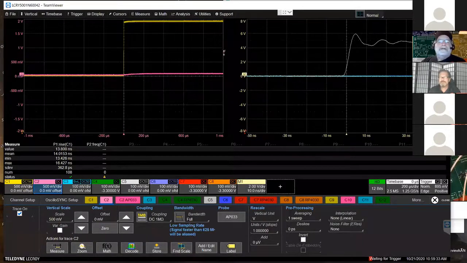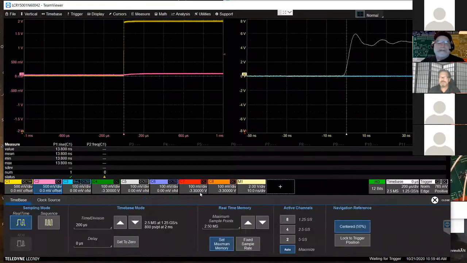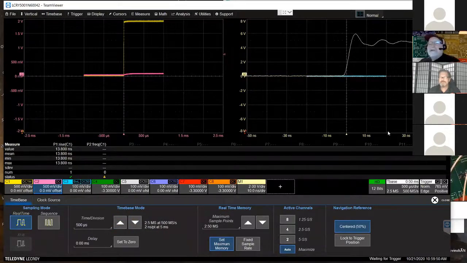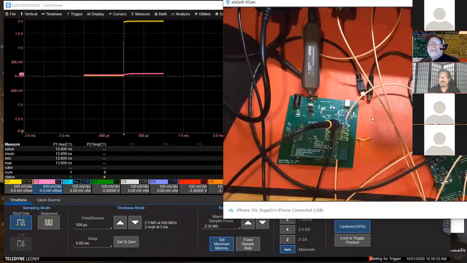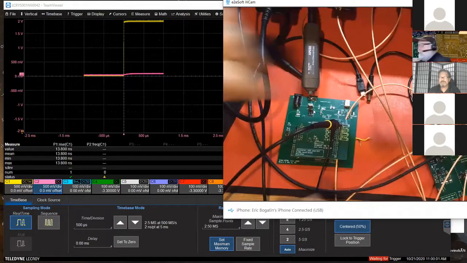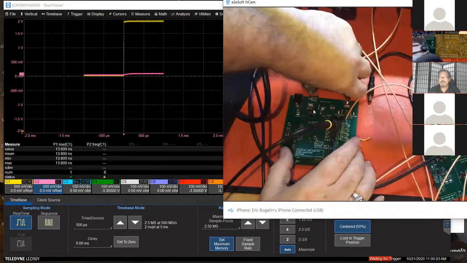And because I know it's going to be a lot, I'm going to set the trigger here. I'm on normal mode, so the scope is only going to trigger when I get a voltage coming in. And, oops, I'm going to change the time base, zoom out just a little bit. And now let's plug it in. So I'm going to show you when I plug it in. So what we're doing is we're plugging it in. We're getting all that current coming from the USB port that's going to have to charge up the capacitors on the board. That's the inrush current. Let's take a look and see how much we've got.